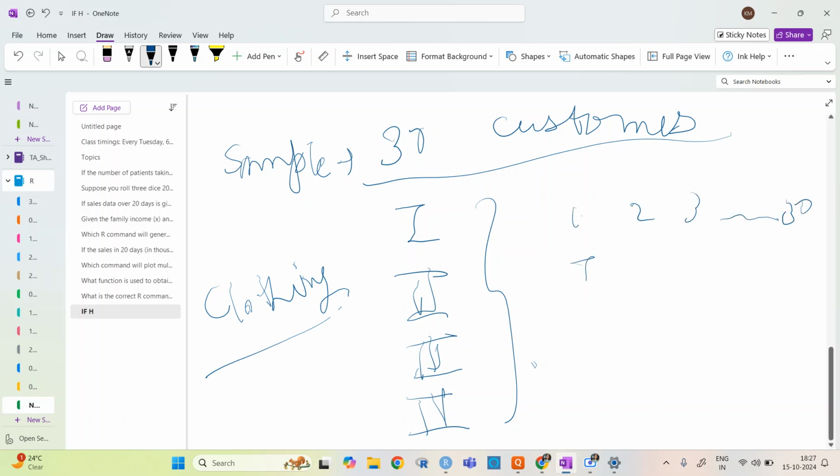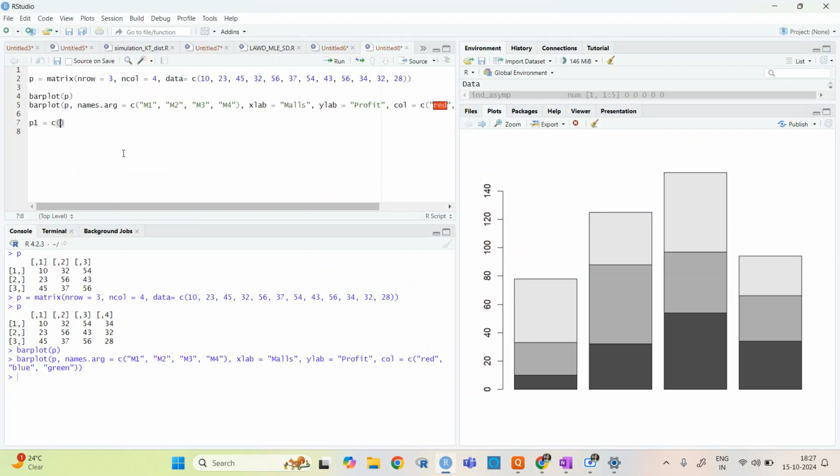So one can pick the first one, another can pick the second one, the third can pick the third one, the 30th can pick the first one, and so on. They can pick this, and then we can see how many customers are preferring one particular mall for their purchase. So let's say I'm making some data randomly. Sorry, up to 4 we have.